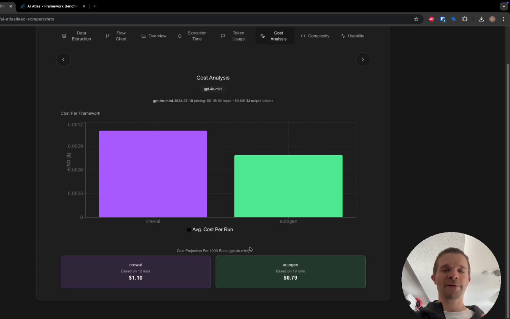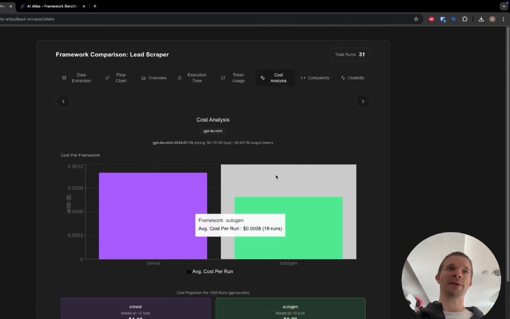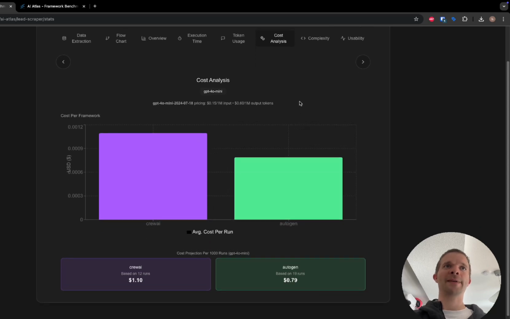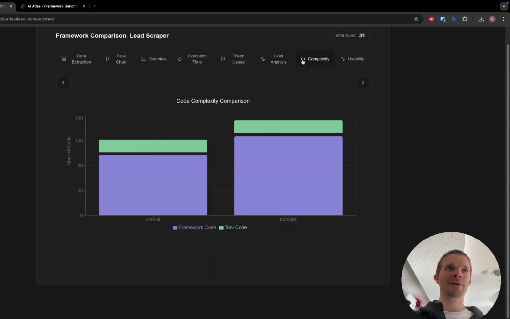And you have to consider that the price over time is going down and down and down. For example, if you would use Gemini 2.5 Flash or something, it would be even cheaper. Or if you use Meta Llama 3.1 or 2, or even now Llama 4, the price is considerably cheaper than what you see here now. Okay, now finally let's take a look at the complexity.